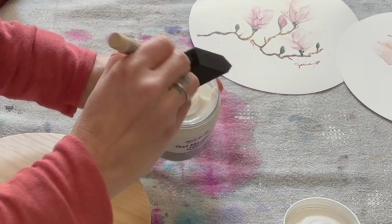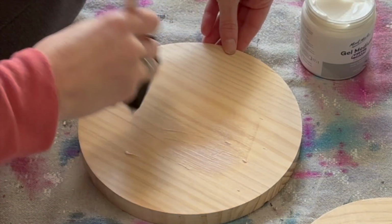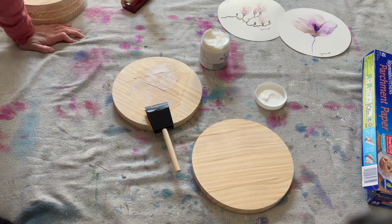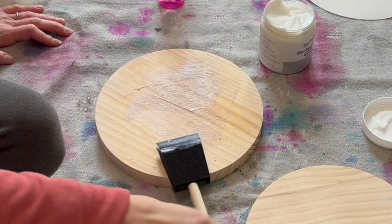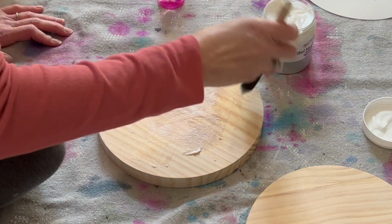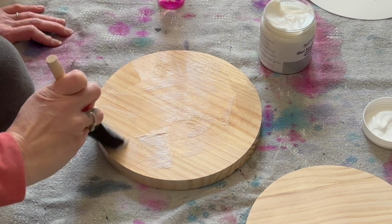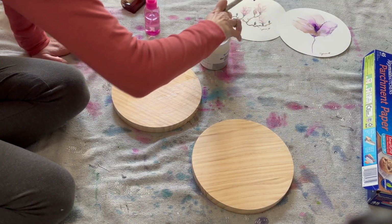I'm starting with my gel medium. I apply it with my foam brush directly on my wood piece. The gel medium is really thick here, so I grabbed my water bottle, which has only water, and gave it a little gentle mist, and that really helped to have a lighter consistency, a more fluid consistency, I should say. And then I just make sure I apply it everywhere on my wood piece. I am done applying the gel.